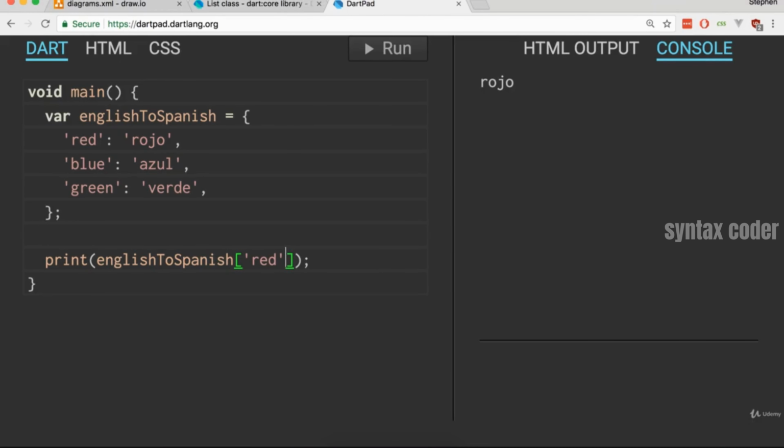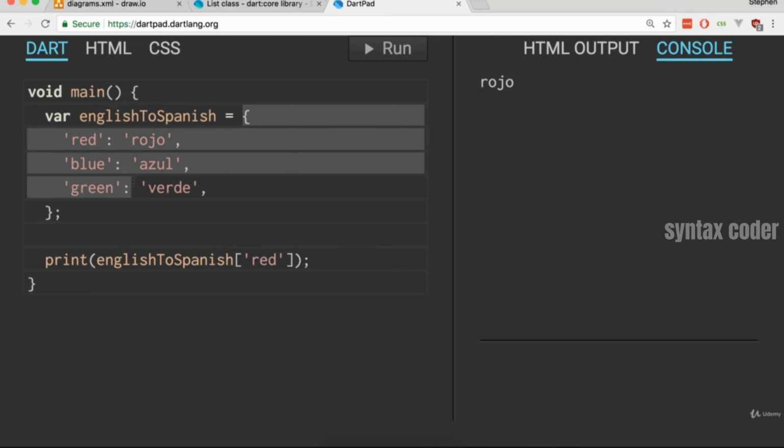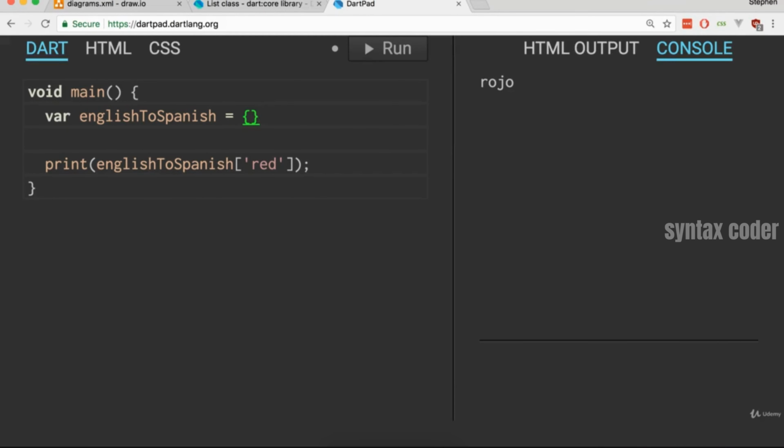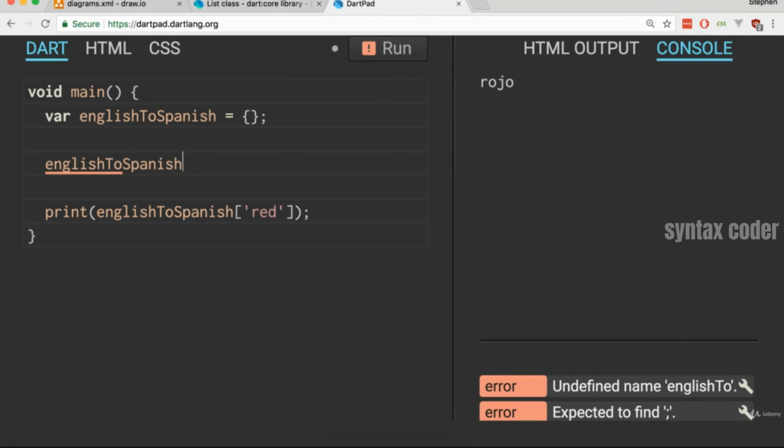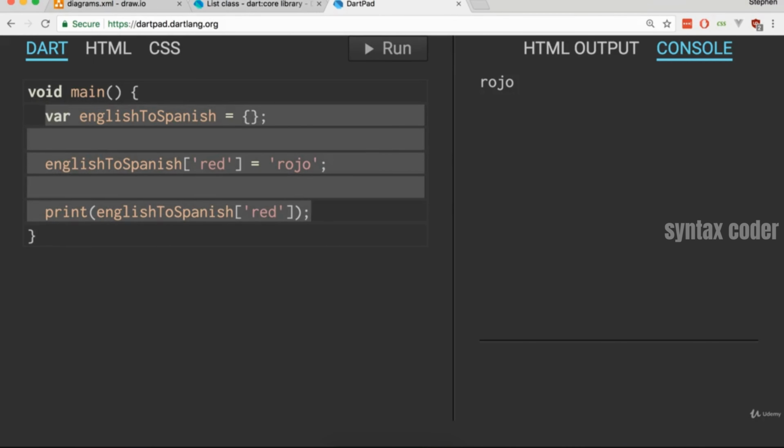Now the last thing that I want to mention is the way in which we define maps. So you'll notice that in this case, I did the variable declaration of English to Spanish and the initialization all in one expression, all on one line, essentially. But it's very common to write code that might look a little bit different. Maybe something like this. Maybe we only define the variable up here and we just initialize an empty map, and then maybe we would write out some code to fill in values on that map. So maybe we would then later on say something like English to Spanish at red equals rojo.